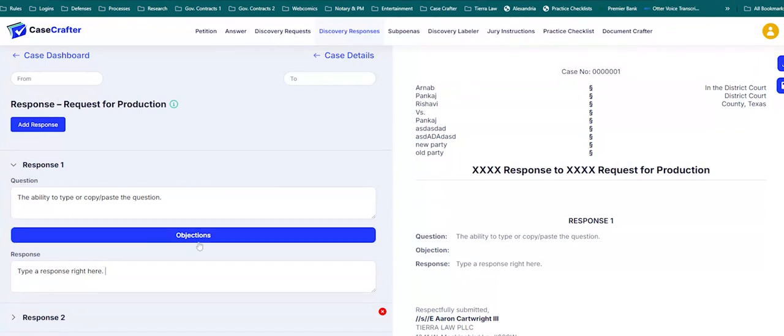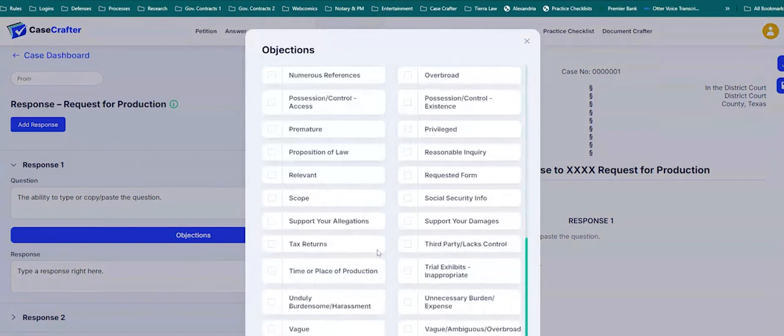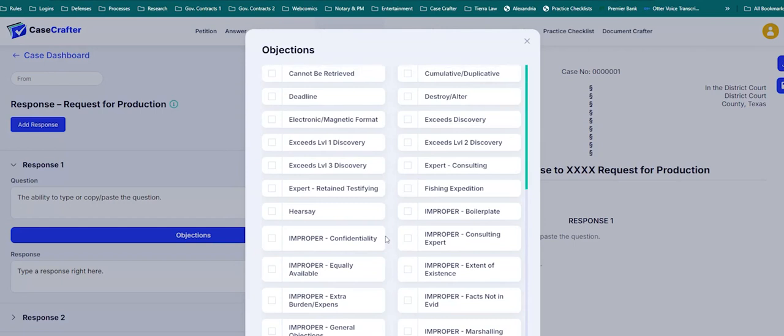But the fun part is when you go into the objections, we have, over our responses to admissions, productions, and interrogatories, I believe 100+ discovery objections and counter objections. So let's go ahead and do an objection here really quick.